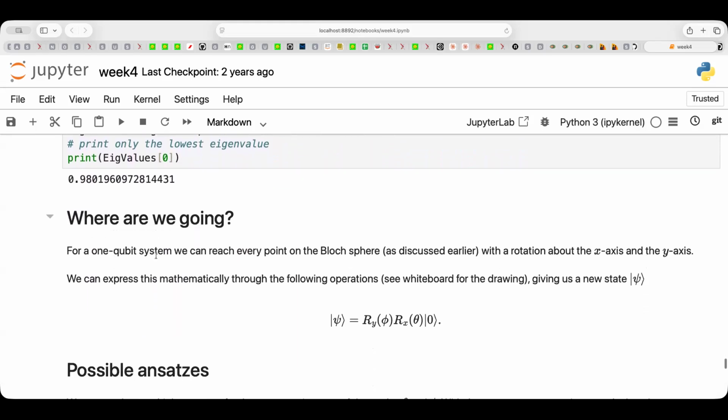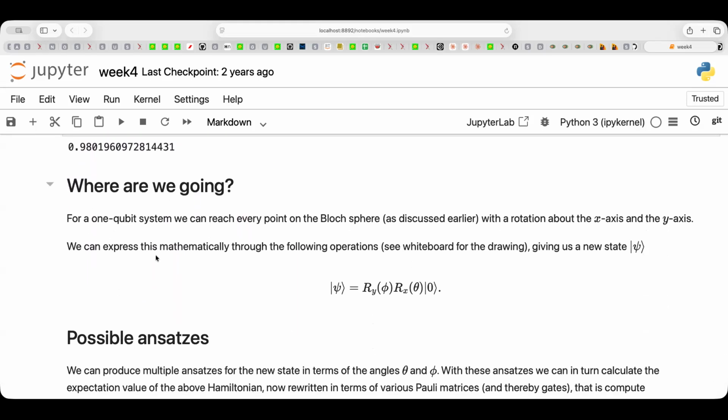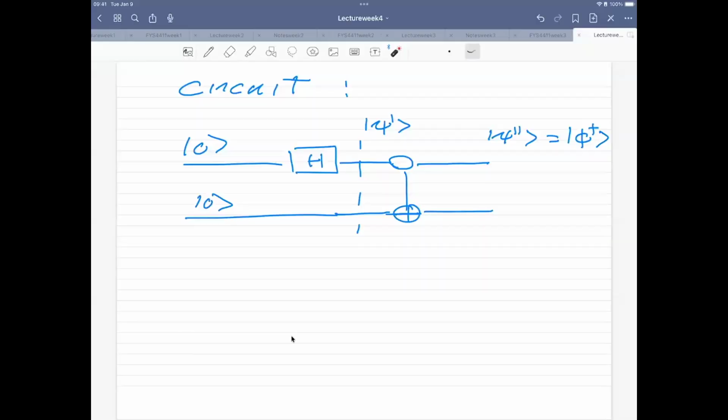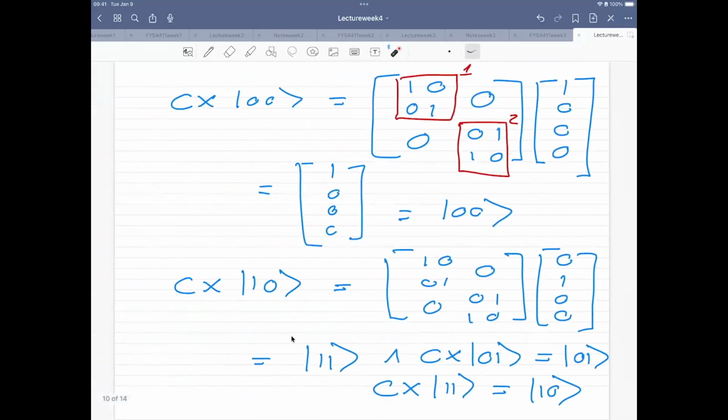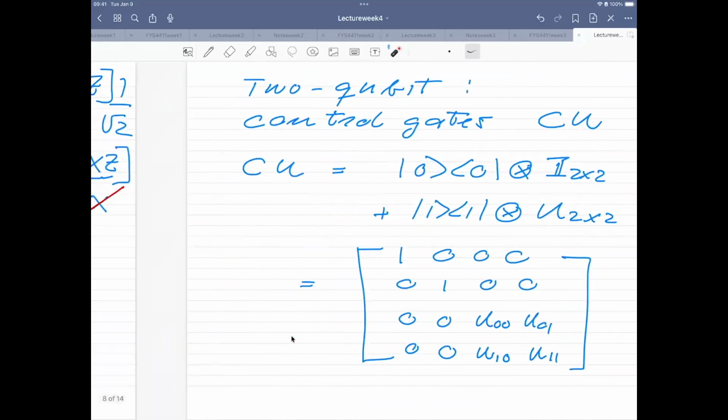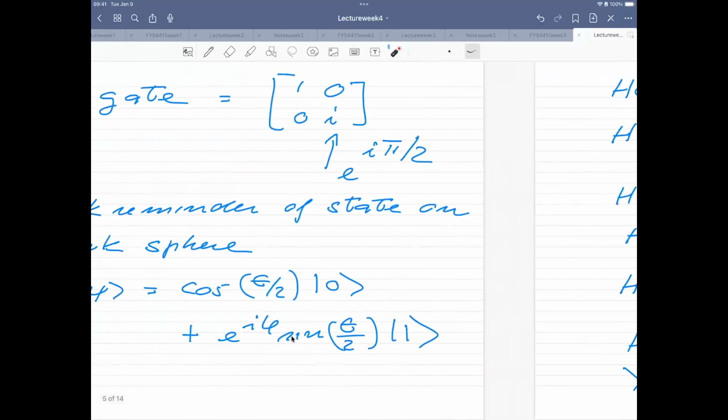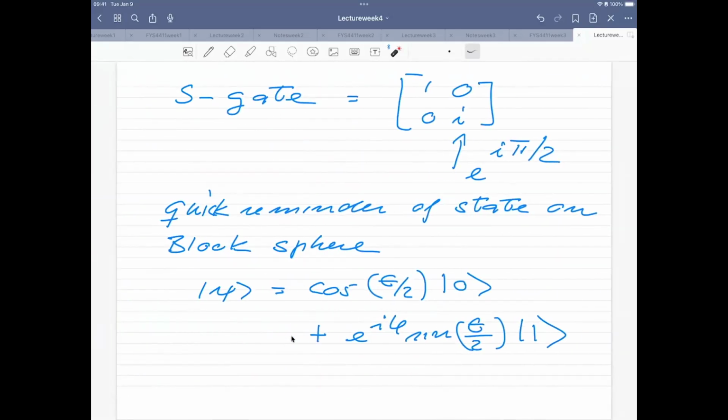But then, where do we want to go now? Keep in mind, this is a 1-qubit case. So let me just quickly go back to the whiteboard. I hope I can sneak in some 5 minutes here, if that is okay with everybody, because I wanted to stop there. Let me just bring back the whiteboard quickly. On the whiteboard, what we did was to remind ourselves about a general state on the Bloch sphere. So the state which you see here.